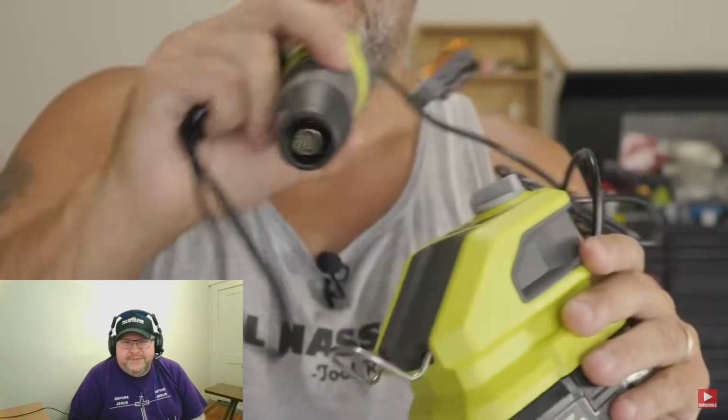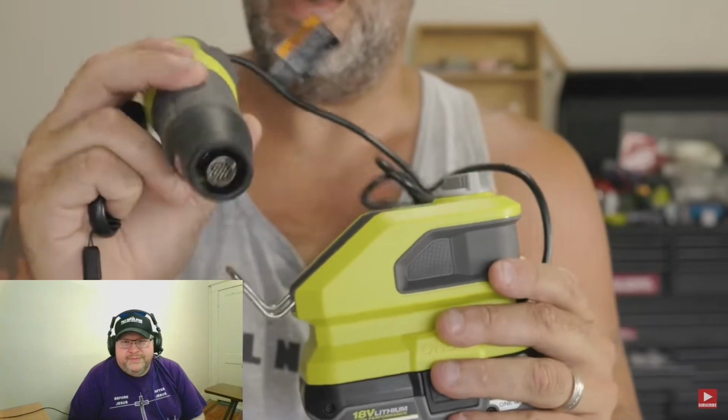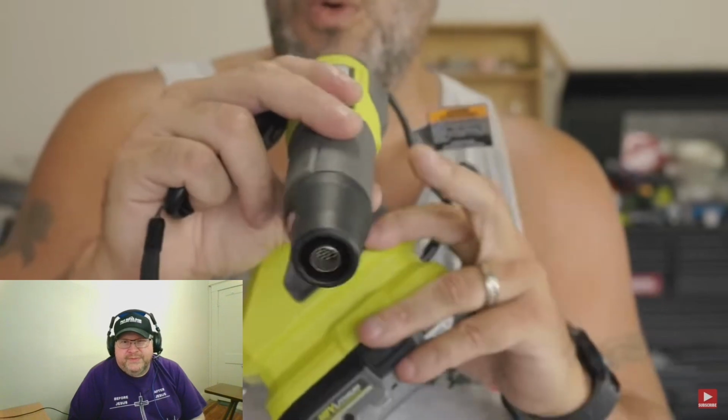So if there is a sticker that you need to get off something, or if there was something you need to melt a little bit, well, this will work pretty well for you, and it's a little bit more controlled than a larger heat tool.